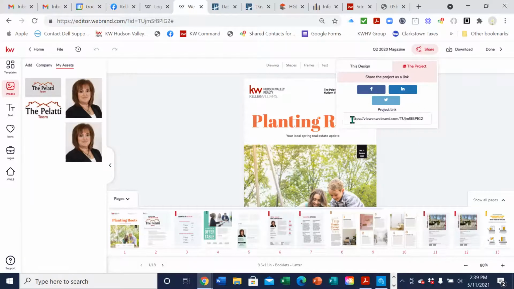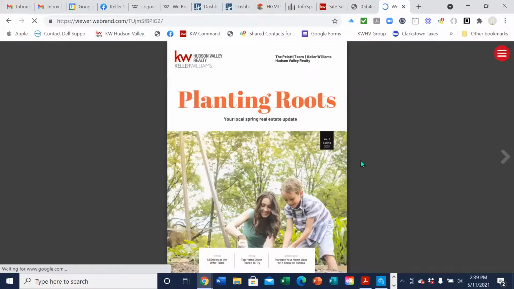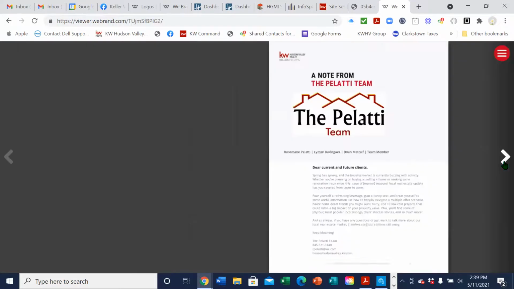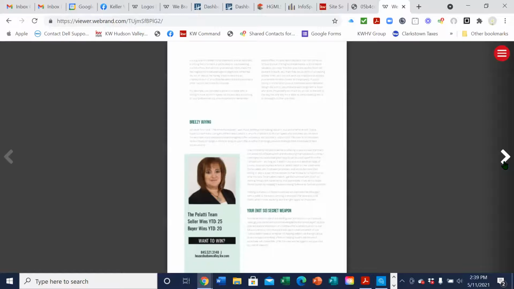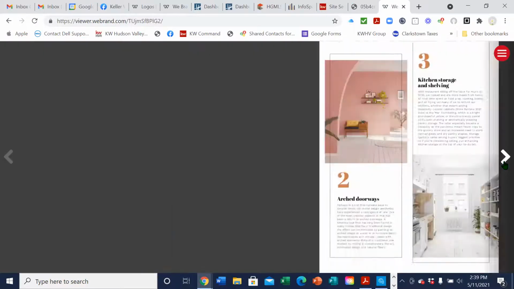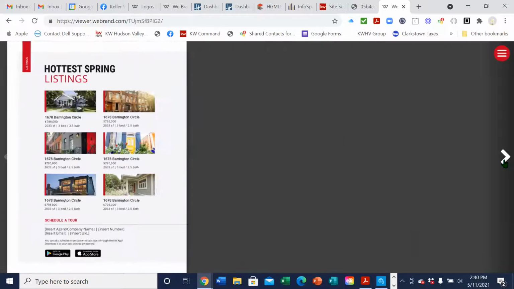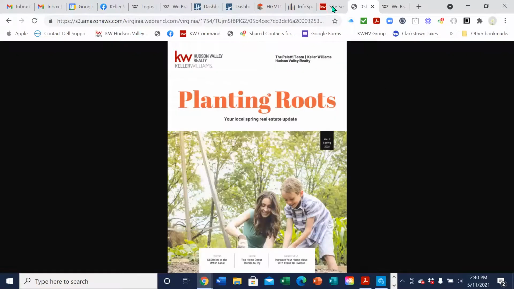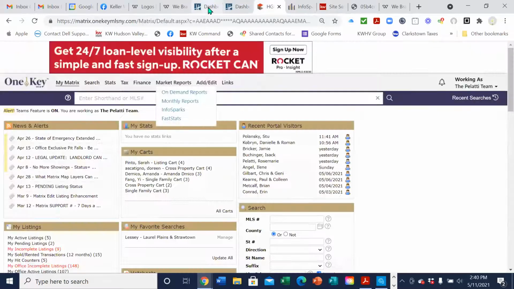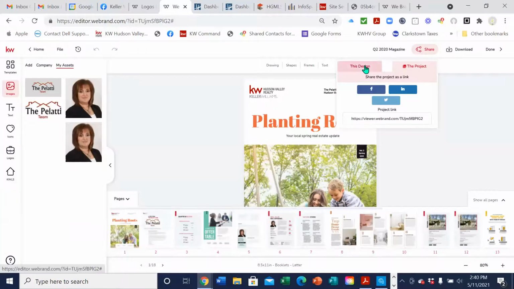Okay. If you click the project and then go to copy this link, try that. I believe. Oh, here it is. Okay. So now you can scroll through. So you also could email out or text people this link or post it on Facebook or Twitter or Instagram. And if you do this, they can kind of view the magazine this way. All right. But you just have to make sure when you do it, don't do what I did the first time. Make sure you pick the project. If you pick this design, it's only that page. If you pick the project, then you will get it so you can see all the pages.